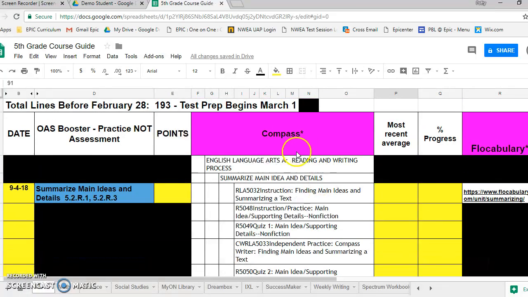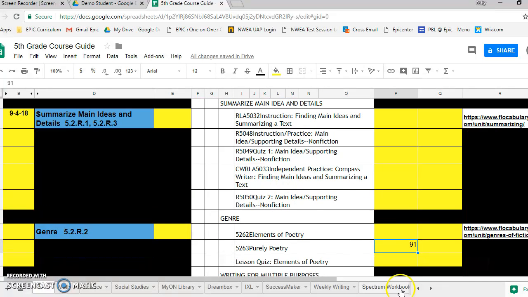So let's say you start in Compass, you work down, and at Purely Poetry, that's right about 7%. You're going to put your score there so that I will know what you have. You don't have to put every score because it's an average anyway. If you'll just put the last score of the week, that would be awesome.